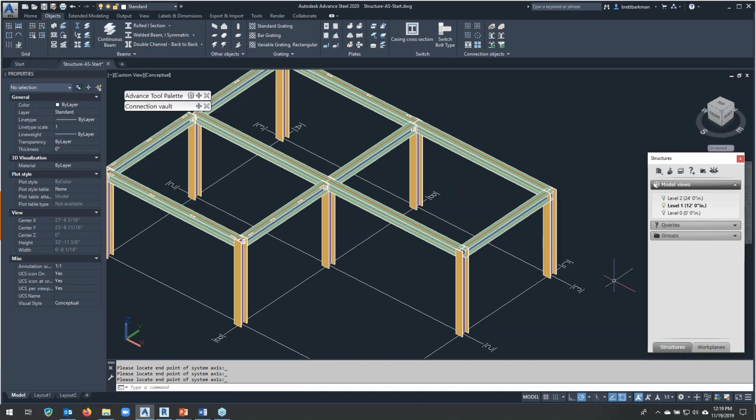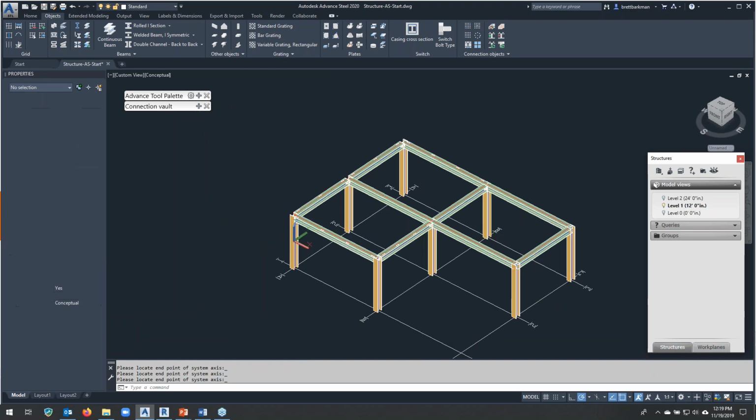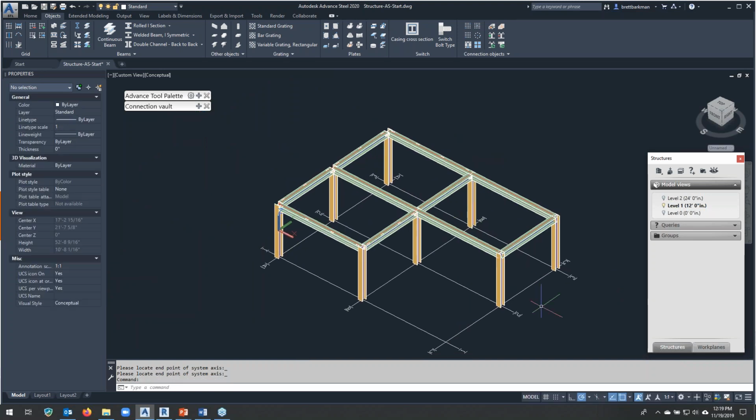All right, so there's our beams. They've got their constraints in place. But I want you to notice here that when I activated the level and we turn back to a 3D view, some of the model is not visible. Level 2 is not visible. We also can't see the footings down below. And the reason for that is due to the visibility controls that you have with each of your levels.